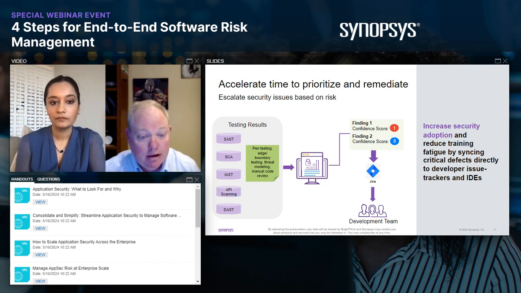So if you take a finding and have your solution create a Jira ticket for it, you're going to want to know, okay, when the developer marks that as fixed, you're going to want that updated back in your ASPM solution, right? So that is a bi-directional sync so that the developers can work where they are and are updating the status to you automatically. That is super key to really scaling this process up.